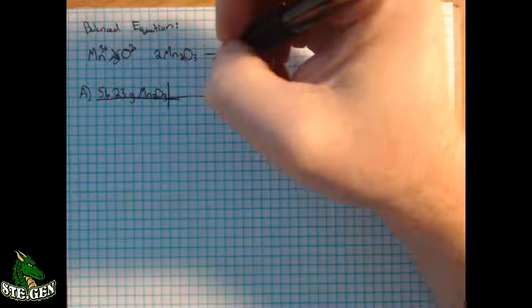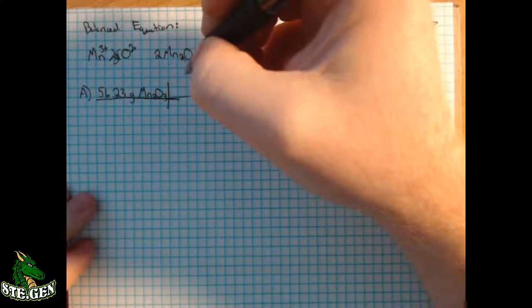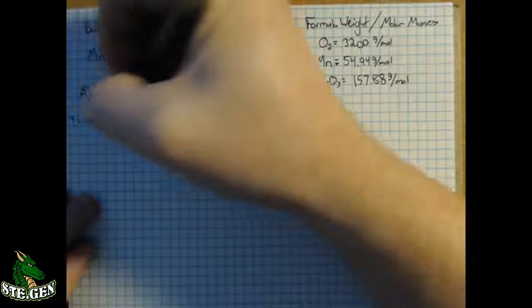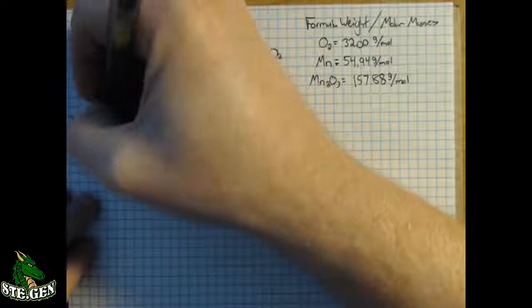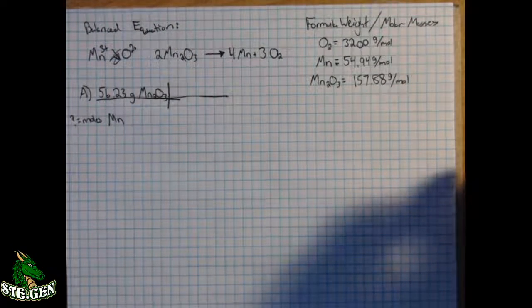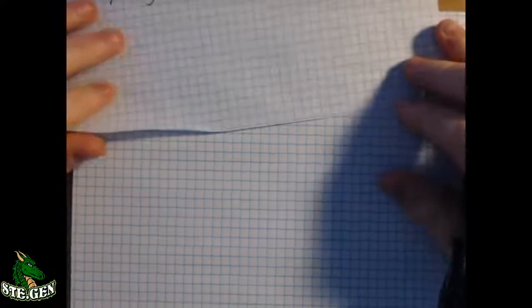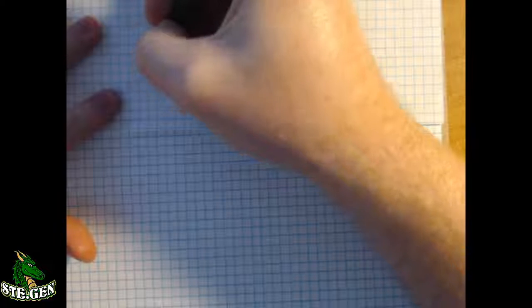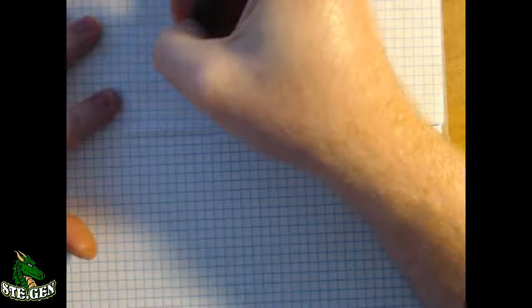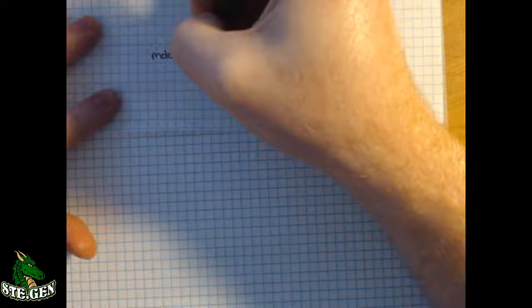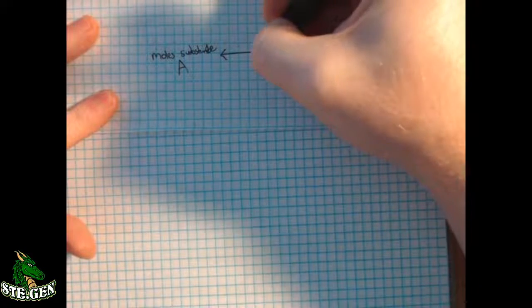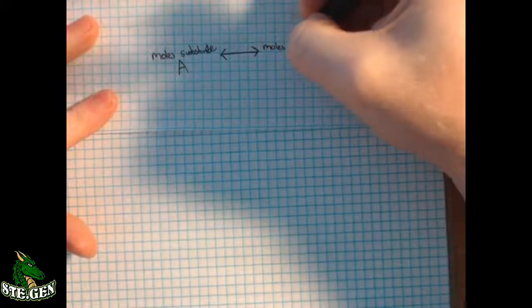And then our goal is to get to moles. We want moles of manganese, of Mn. Now, I'm going to pull up a second piece of paper just as a reminder here. So the flow chart that we kind of had in the notes is a little useful to keep in mind here. So we have moles of substance 1, or moles of A in the example. We can convert only between substances using moles.